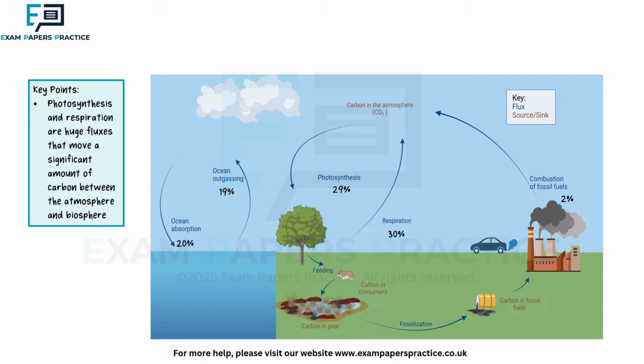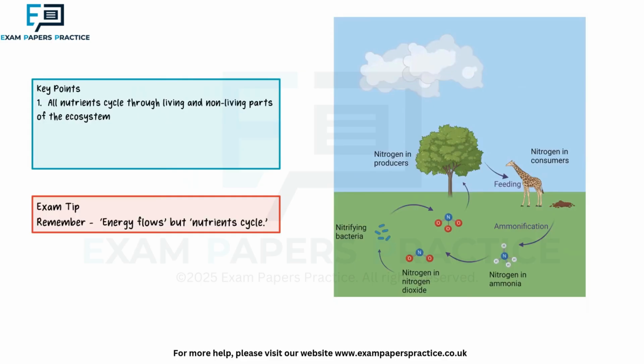There are countless organisms contributing to the balance of carbon in the atmosphere, resulting in large fluxes between autotrophs and heterotrophs, and are responsible for enormous amounts of carbon movement. Photosynthesis absorbs carbon dioxide, while respiration releases it, creating a delicate equilibrium that sustains life as we know it. Now that we have looked at how carbon is incorporated into living tissue through photosynthesis and released through respiration, let's consider the different pathways carbon can take while cycling through the ecosystem.